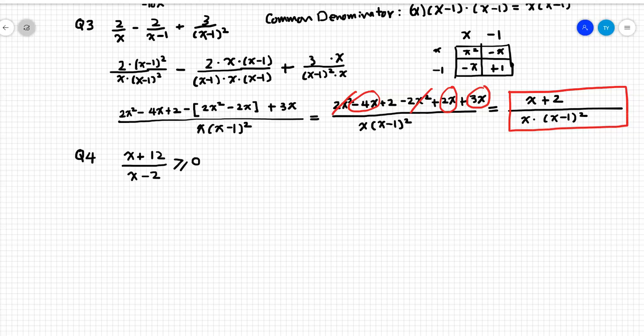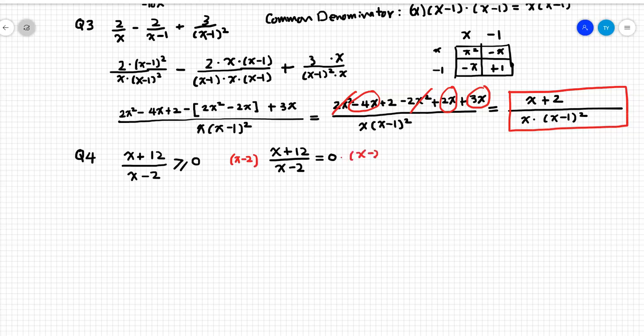Now remember that we need to come up with the interval points. There are two ways you can find the interval points. You can make the rational expression equal to 0, and the other is to find out if there's any x value that makes the rational expression undefined. First, we're going to set this rational expression equal to 0 and solve for the unknown. So (x + 12) / (x - 2) = 0, and we multiply both sides by x - 2.